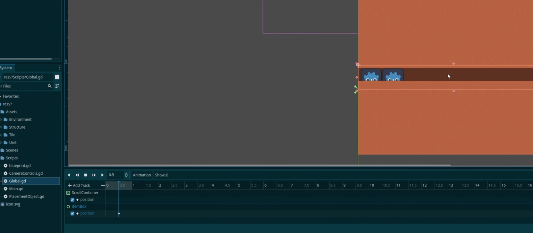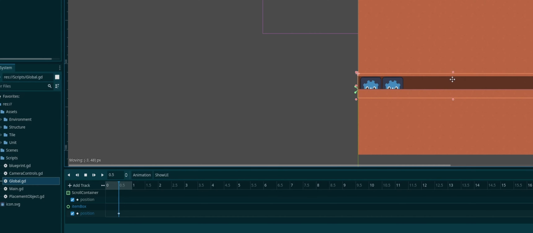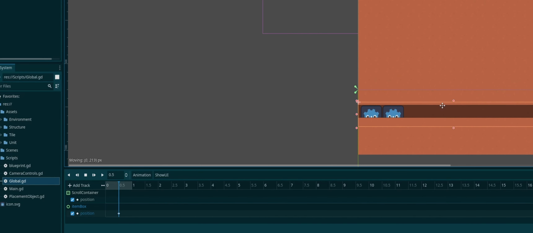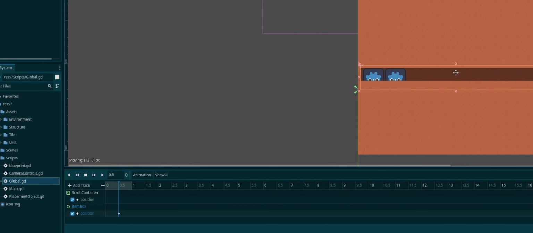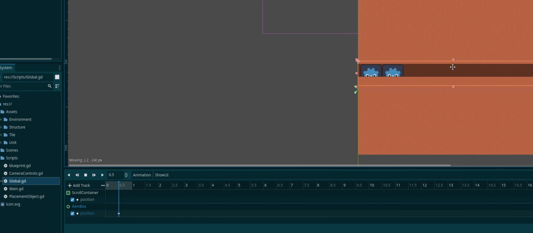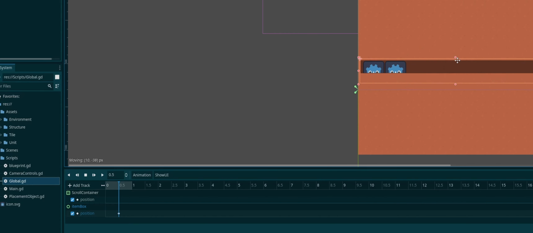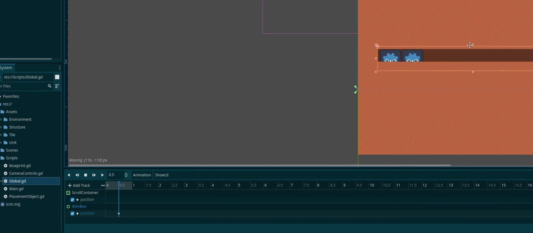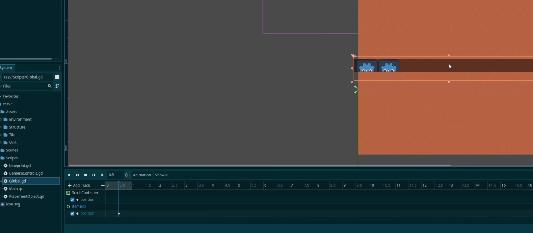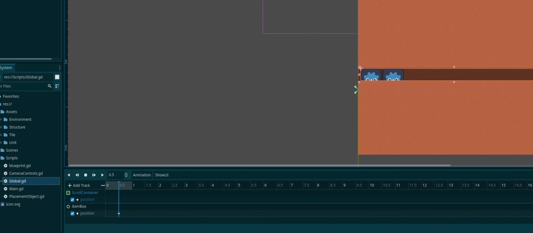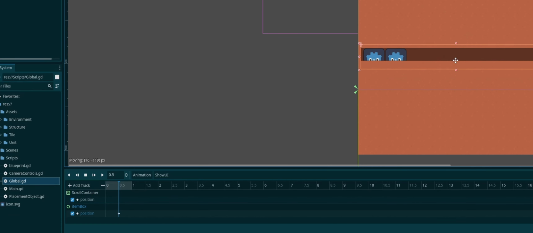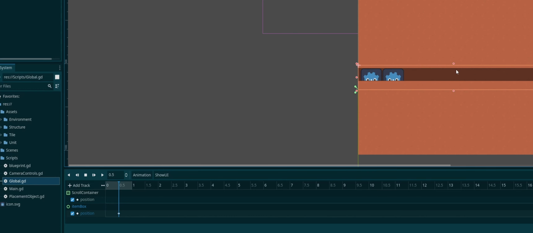Control. No, not from that point. Alt. There we go. And hold Shift. So I'm holding Alt so I can grab a node plus its children. Otherwise, if I were to just click and grab, you can see I'm grabbing one of its children instead, which obviously is not ideal. So if you didn't know about that, you can hold Alt and click and you'll grab that node plus its children instead of grabbing one of its children.